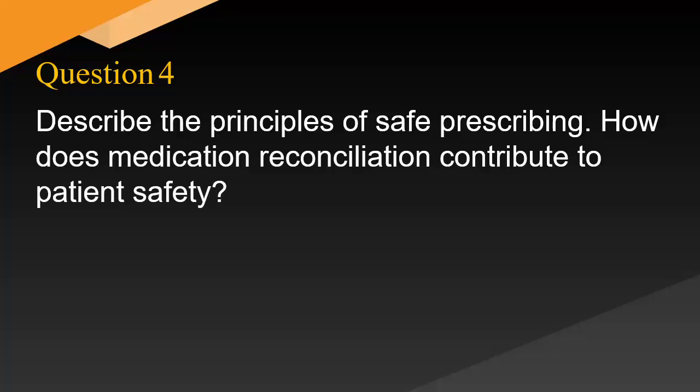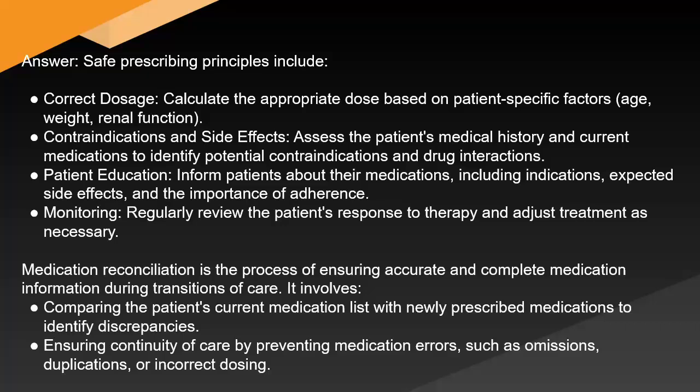Describe the principles of safe prescribing. How does medication reconciliation contribute to patient safety? Answer: safe prescribing principles include correct dosage. Calculate the appropriate dose based on patient-specific factors: age, weight, renal function, contraindications, and side effects. Assess the patient's medical history and current medications to identify potential contraindications and drug interactions.